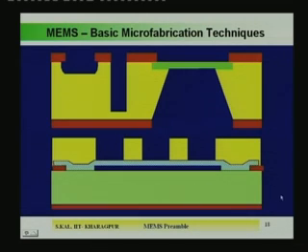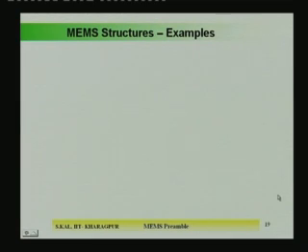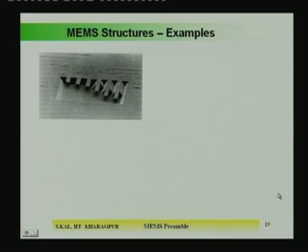Okay. Now, I will just give some examples of the structures. One structure you can see here is basically some cantilever beams. Different sizes of cantilever beams you can make out of silicon, and those are hanging, and below, the silicon has been etched. And you see this is another kind of structure. The side walls are kept, and the bottom is vacant, removed. So, these are the various kinds of microstructures which are used in many of the devices.